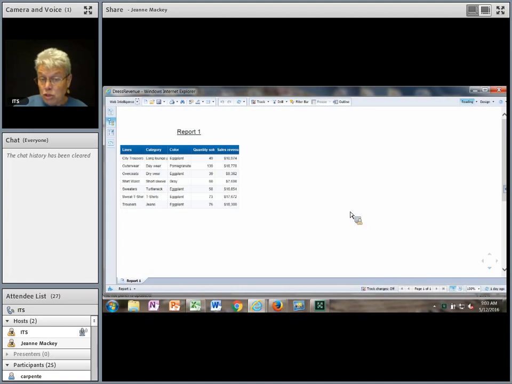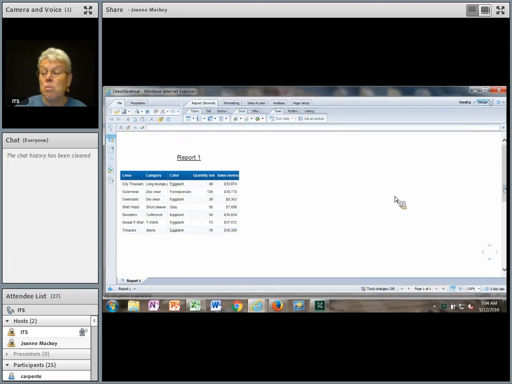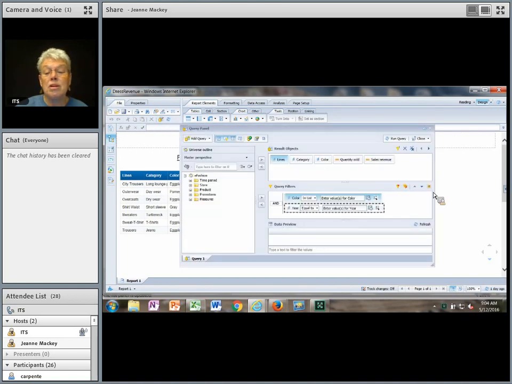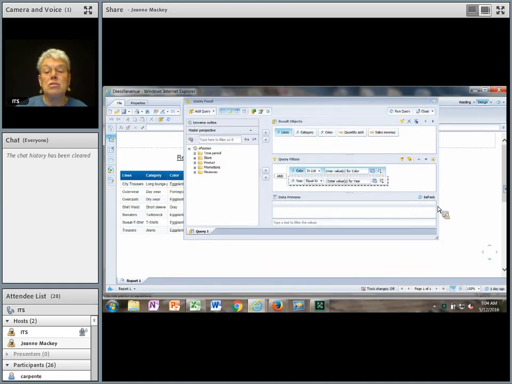Now, when you first open a report, if you just do it by double-clicking the title, you're in reading mode. You can't really do all that much in reading mode, so of course you always want to go into design mode. In design mode, I'm going to show you just a couple of things about prompts. So I'm going back to Edit Data Provider, right there, and that takes me into the Query panel.